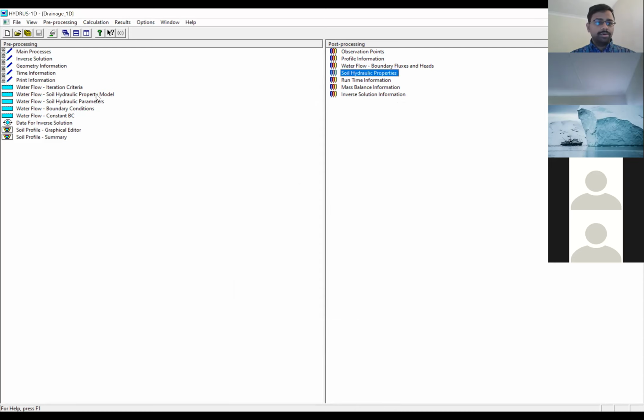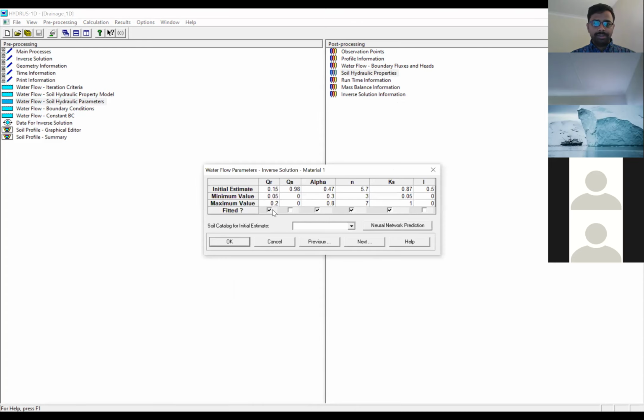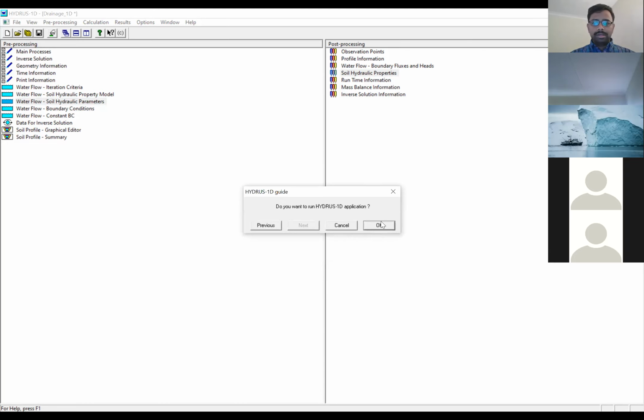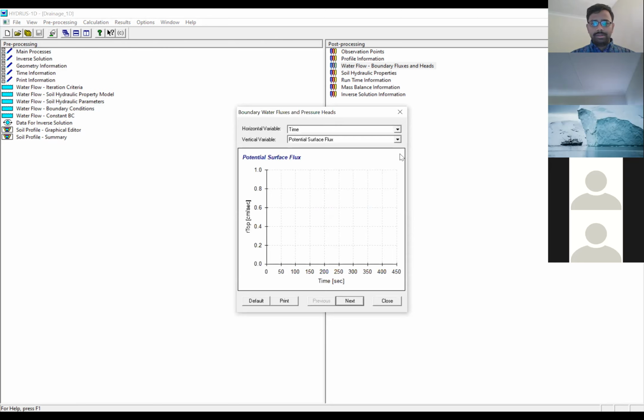Now it will not provide you the figures because we have to uncheck here. Remember, if you are checked with this data set, HYDRUS will not generally provide you these accurate graphs. So then you have to rerun for the graphs. And when you rerun, it will provide you all the accurate graphs you can see in this bottom boundary, bottom cumulative bottom flux.